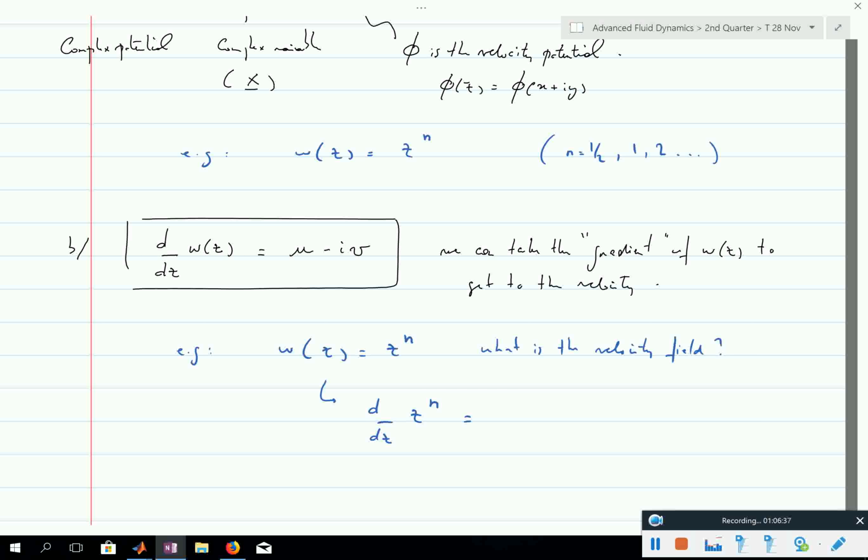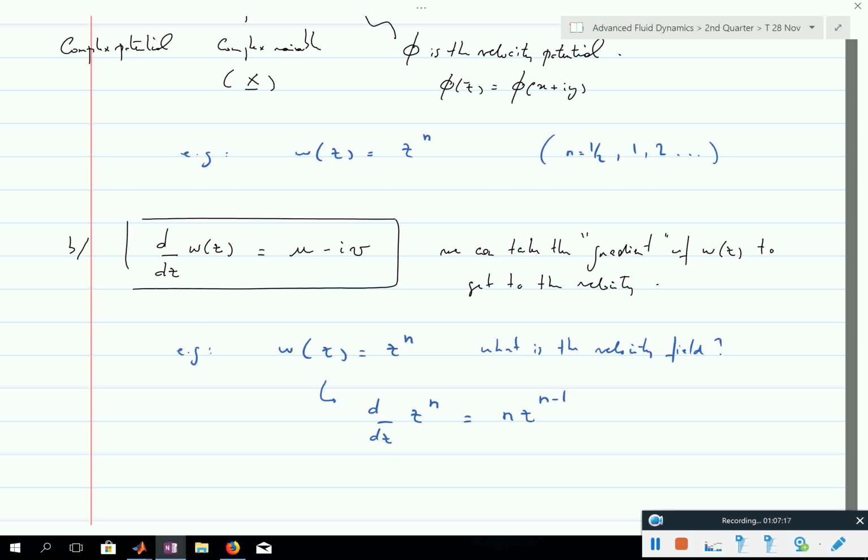For all the functions that we will use in this class, except there's a problem when theta goes from 0 to 2 pi, so when you loop around, then you might have some problems, but we will never discuss that. Don't worry. For all the rest, everything you know for real functions still holds for complex functions. So if you want to compute the derivative, it's just n times z to the power n minus 1. So the algebra is very easy for complex potentials. You don't even have to compute the gradient, you just take the derivatives, but then you have to be able to take the real part and the imaginary part.